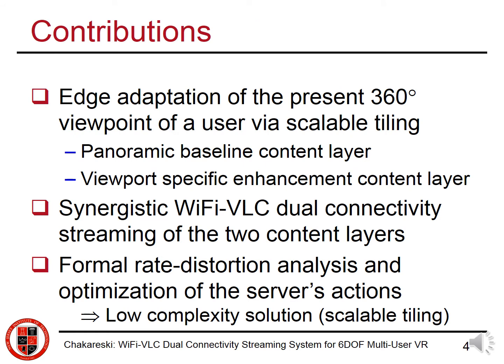Our main contributions in this context are: we carry out edge adaptation of the present omnidirectional viewpoint of a user in the 6 DOF arena using scalable tiling to construct a panoramic baseline content layer and a viewport-specific enhancement content layer. We then explore synergistic Wi-Fi VLC dual connectivity streaming of the two content layers, and we carry out formal rate distortion analysis and optimization of the server's actions and formulate a corresponding low complexity solution enabled by the use of scalable tiling.